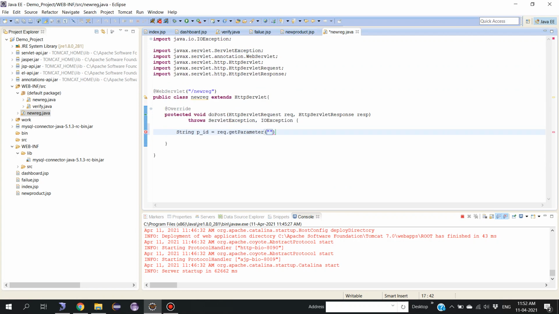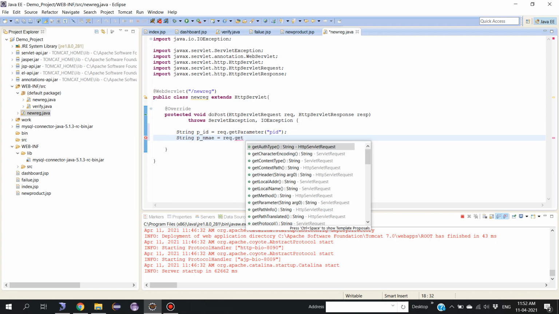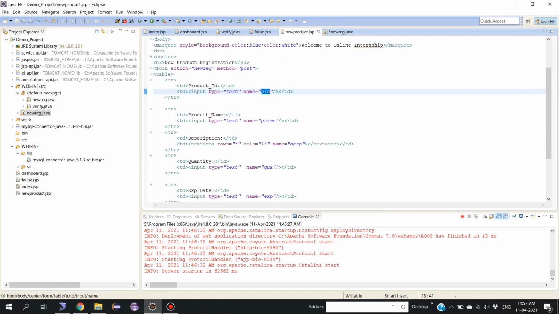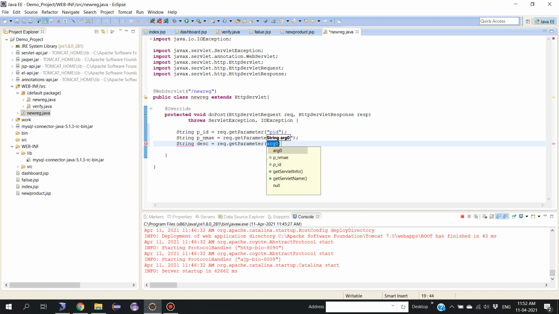The name should be the same, don't mismatch. Next I'll take String pname, req.getParameter. Go to new product, copy the pname and paste it here. Next, String desc is equal to req.getParameter.